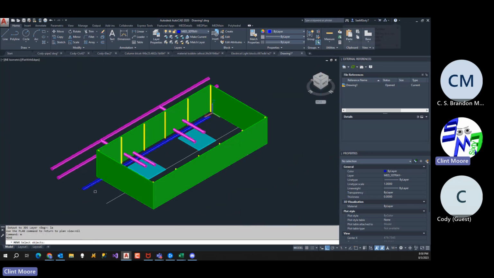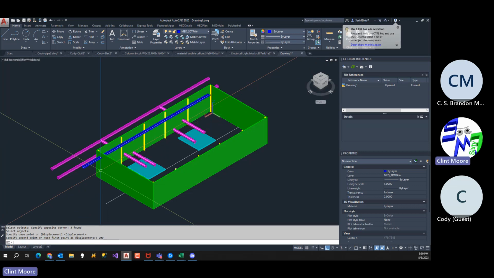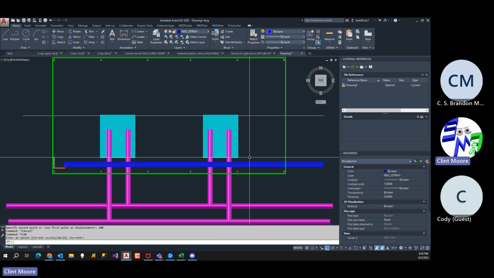And I'm going to grab that and move that up to about 200 inches. Good. Now it's up higher, and then we can actually put hangers or whatever we need to do, route some cable trays or whatever, everything else. All right, now we look at this drawing here. We have several types of components. We have building, we have equipment, we have cable tray, and we have pipe.